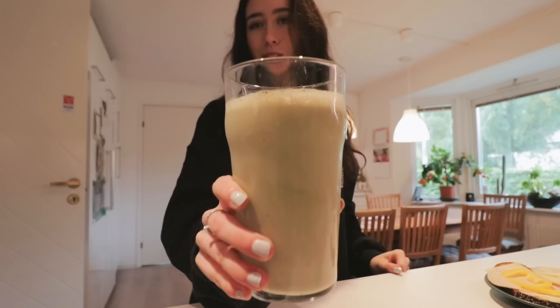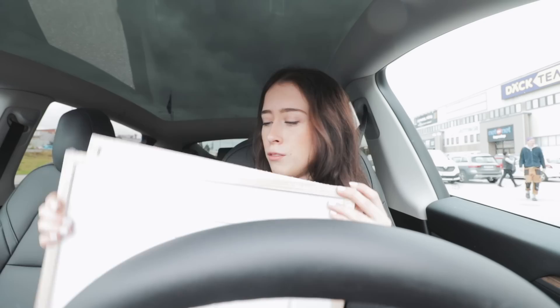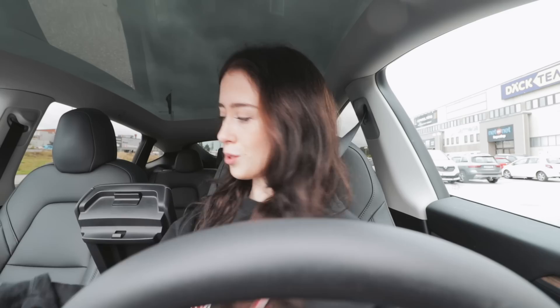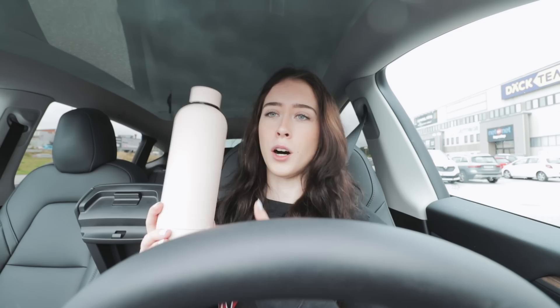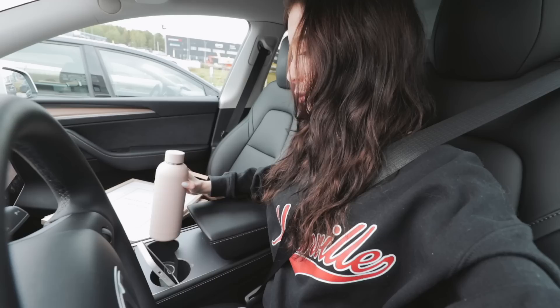It's currently 11 and I'm back in the car — I was just out shopping a little bit for my room. I got these photo frames, super cute, I love this light oak color. I also got a water bottle, a yoga vacuum flask, for going to the gym and having on my desk. I thought I would also go pick up some breakfast for my boyfriend — he's been on night shifts all week. I'm going to get his favorite sandwich and drink from a café.